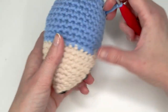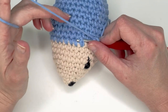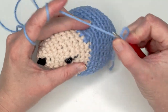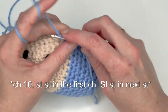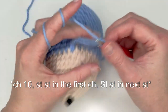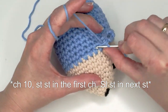Make a slip knot and attach it on your hook. I would suggest you start somewhere on the first row. On the first round we're going to do chains in every stitch, but as you go further along the hedgehog you don't have to do it in every stitch because this takes a little time — but it's so worth it for the nice texture. Do a slip stitch, then chain 10: one, two, three, four, five, six, seven, eight, nine, and ten. Now slip stitch in that first chain. Here is your loop! Now slip stitch in the next stitch to start the next loop.